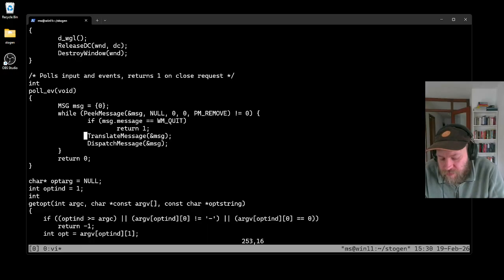And keyboard input. So keyboard input I handle in these event loops. I think they are the same on Linux and BSD. And it's pretty similar here on Windows. So important to note here is that I use peek message.